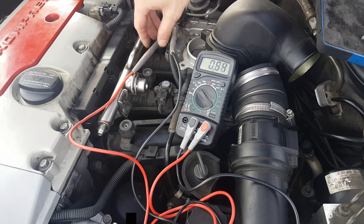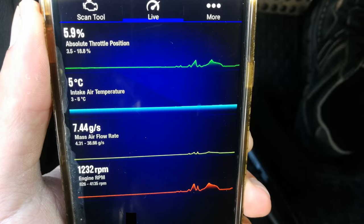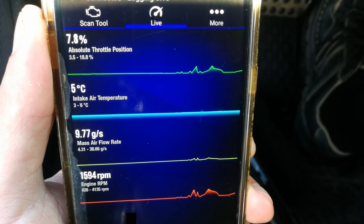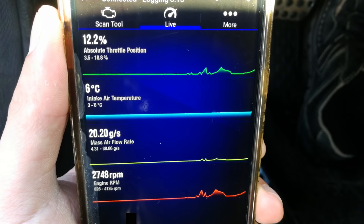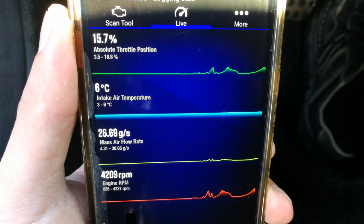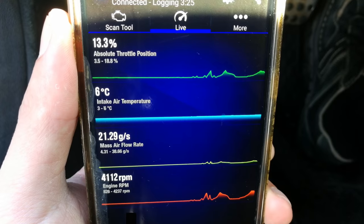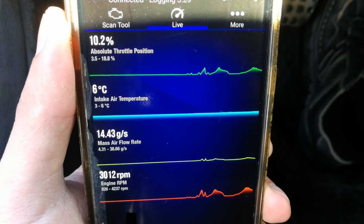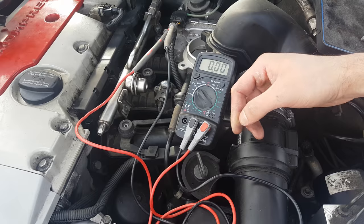It will be difficult to catch the voltage change on a voltmeter. But if you have a scan tool or an oscilloscope, you will see the graph of the TPS signal. I have this cheap scan tool which shows how much the valve is open — sometimes in percentage instead of voltage, but it's pretty much the same. What you are interested in is a continuous variation of the signal: the line on the graph rises as I press the pedal, and decreases as I let off.